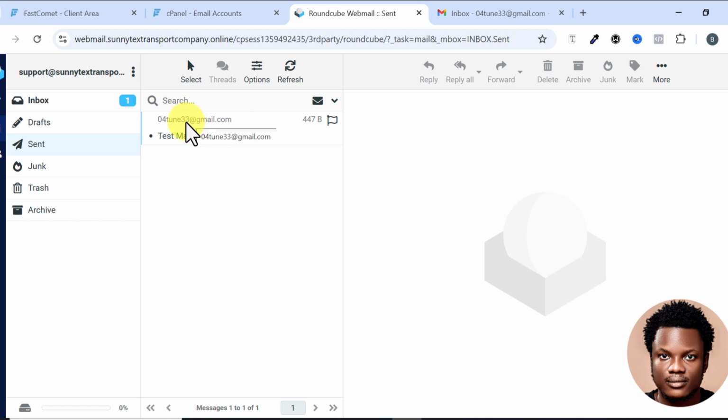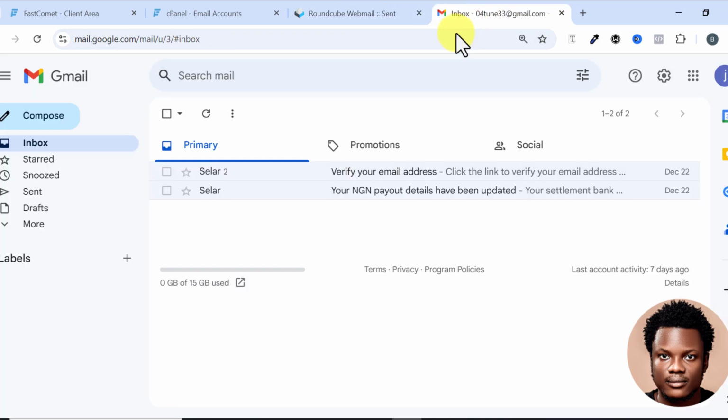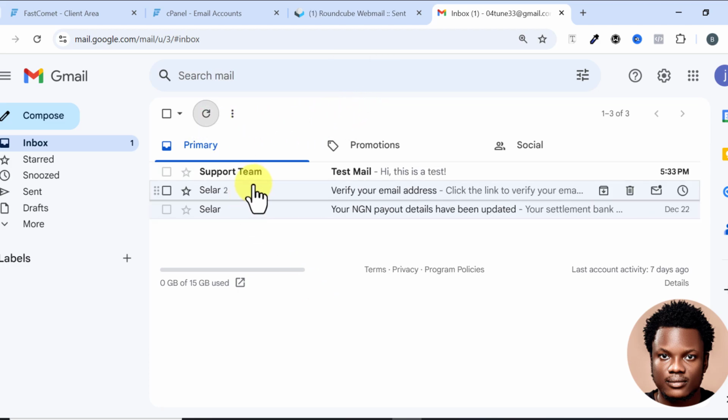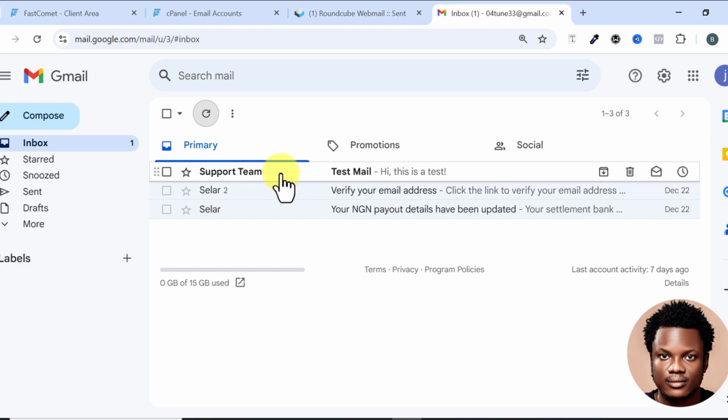All right, and I now need to go to this email address and see how this message is going to display in the inbox of this Gmail account. I'll just come here, it's open already. I click here and it takes me here, and all I need to do is to refresh. So I click on refresh. So you can see this message has come and it displays here.